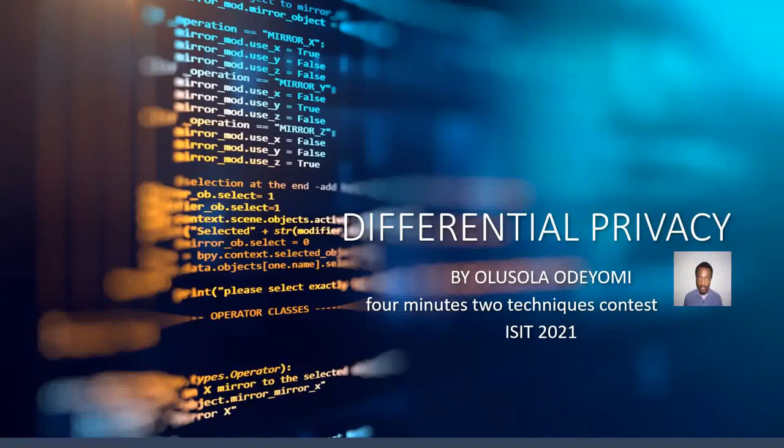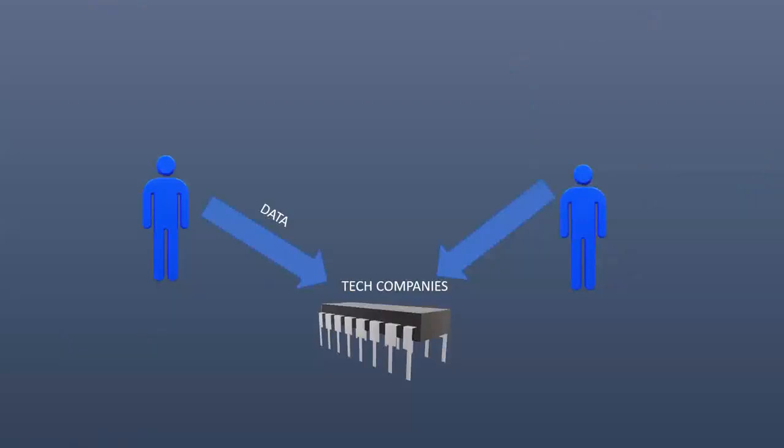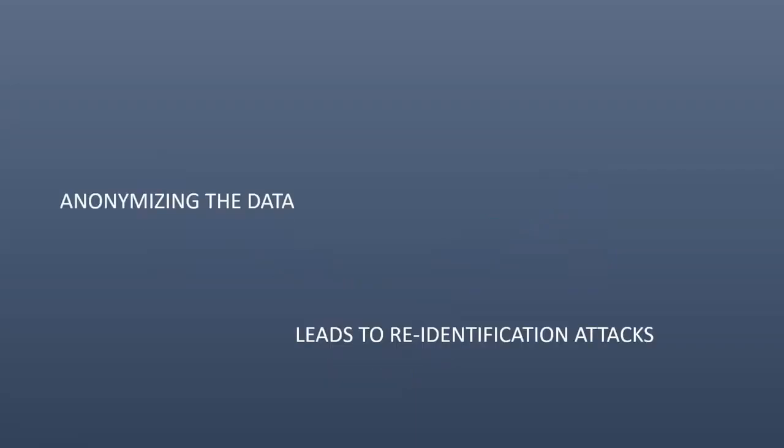This section explains the technique called differential privacy. Have you thought about how your data is protected by tech companies without a breach of privacy? Or how do these tech companies ensure that an untrusted employee does not get access to the data of their customers? Before differential privacy, tech companies anonymized data sets of their customers, but research has shown that such anonymization leads to re-identification attacks. A better technique is to randomize the data sets.